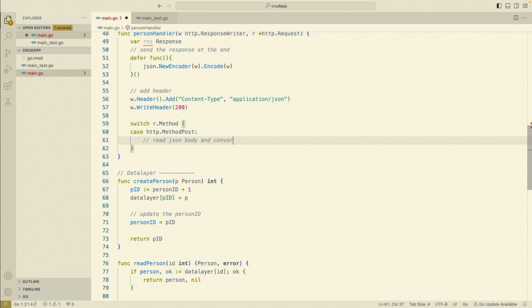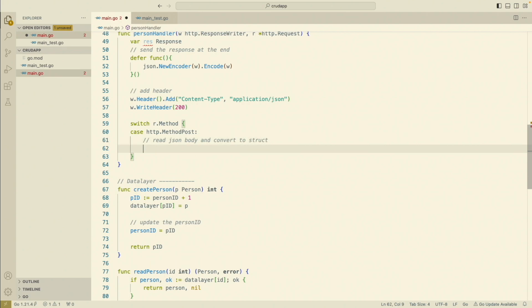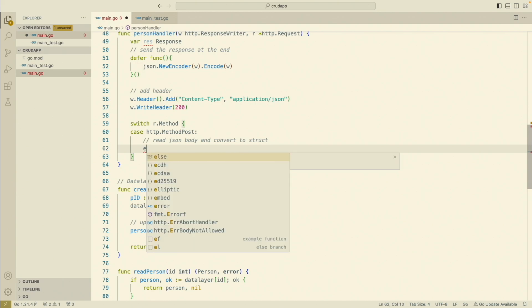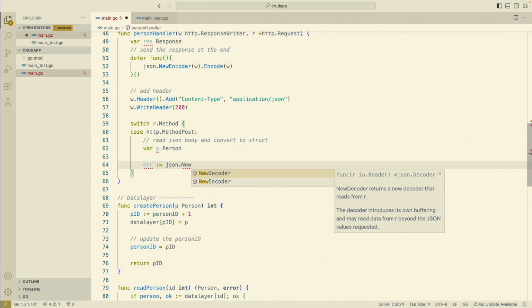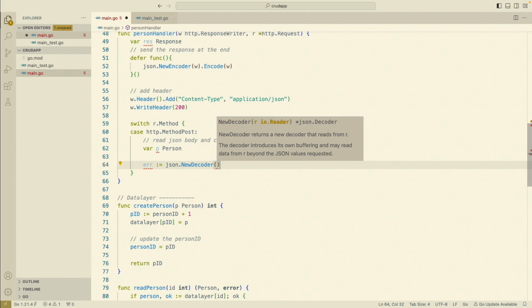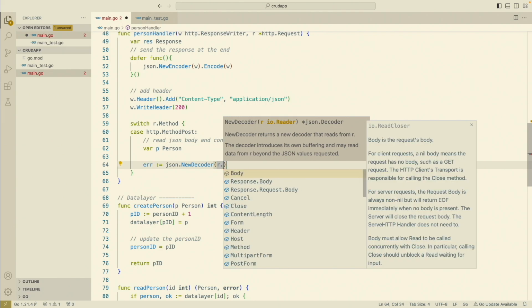So before we do any operation on it, we first have to convert it into a struct. So we are going to initialize var p person, and then we'll use JSON dot new decoder, and we'll give the decoding thing. So the body is inside our request, in the r dot body.